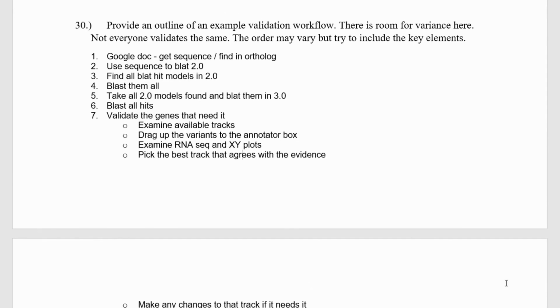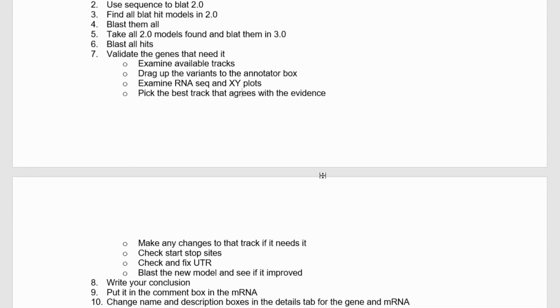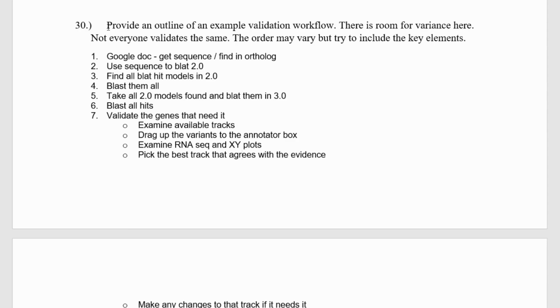But I put this here more so to get you to formulate your own procedure. Maybe you have a particular way that you like to do certain things, and this order doesn't jive with you. Find what works best and what's efficient for you.